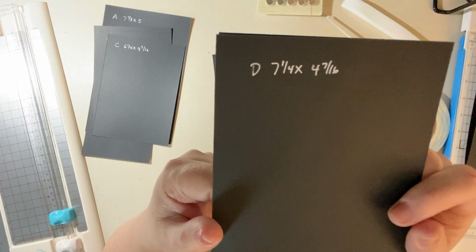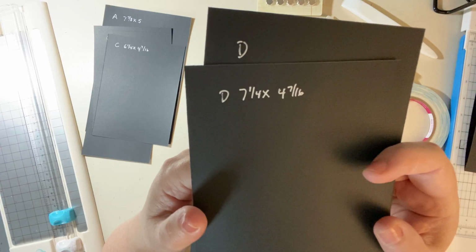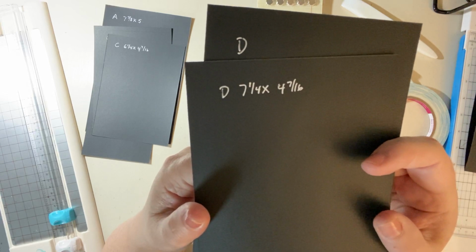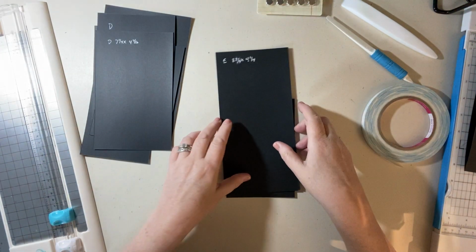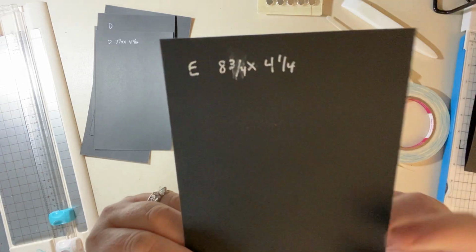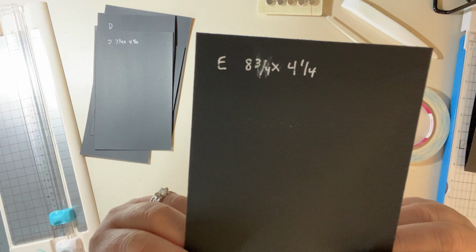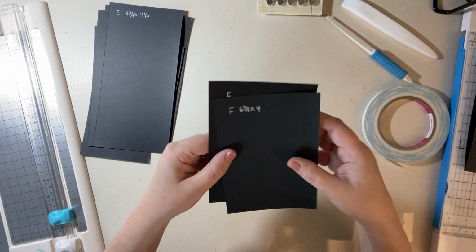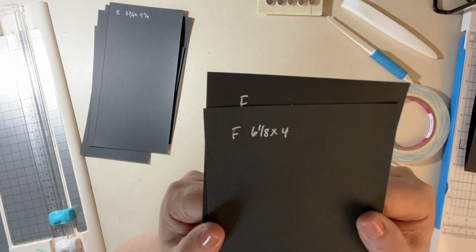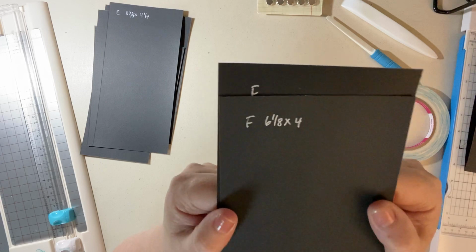D is going to be the pocket that fits on top of flap C. You'll need 2 of them, and it's 7 1/4 by 4 7/16. So again, that's 1 line before 4 1/2. Flap E is a pocket, actually goes on the inside, and it's 8 3/4 by 4 1/4. And F, these are the inserts that go into pocket D, and they are 6 1/8 by 4. So no score lines on these, they are just the inserts.